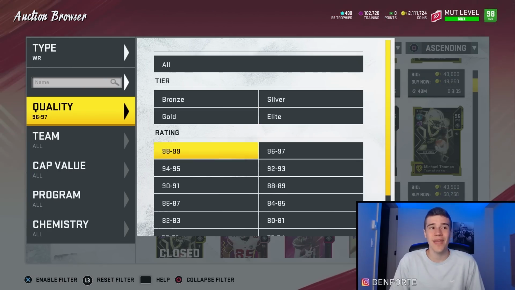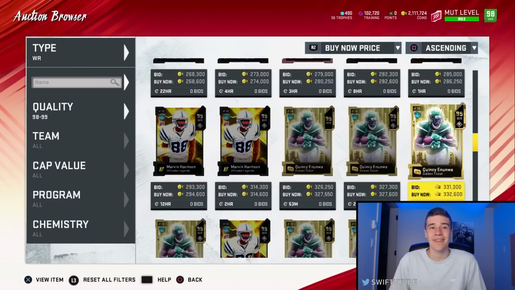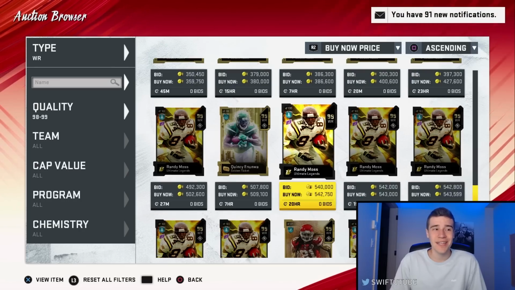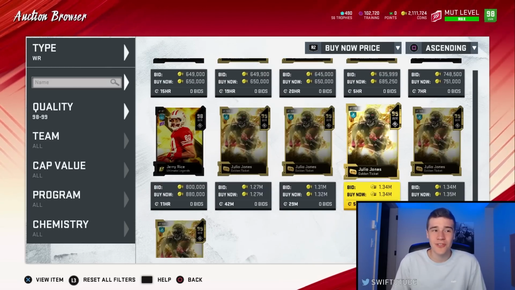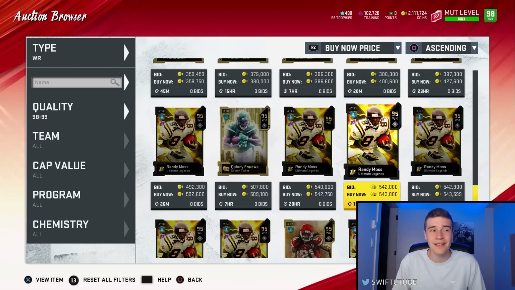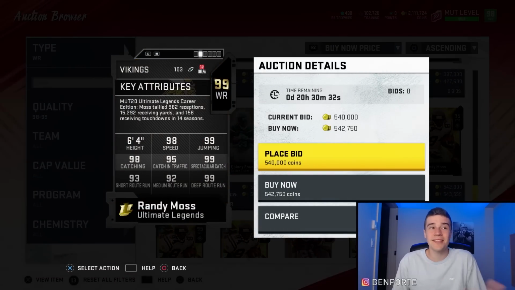Now, the second receiver that we have in today's video is actually going to be one of the most expensive cards I've got, and that is going to be all the way down here, Randy Moss's card, who's currently sitting at 500,000 coins. Now, right now, I think Randy Moss is going to play almost as well as this Julio Jones card, who's sitting at 1.27 million. So for a fraction of the cost, you can get Randy Moss at 500k. He's basically a golden ticket.